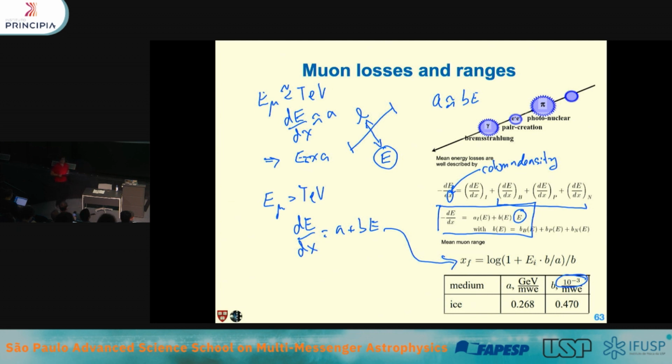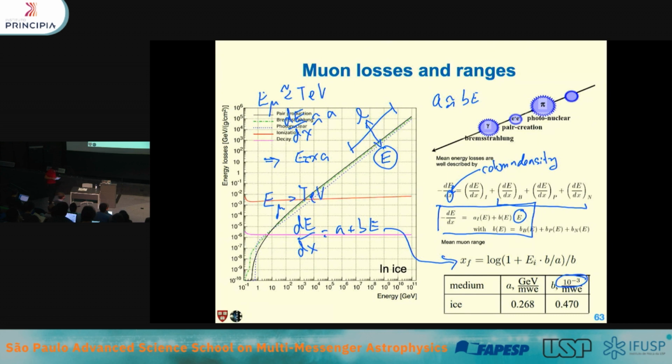Questions on this discussion? No? We good? Yeah. Those constants, A and B, depend on energy too, right? Yeah, so these are approximately constant. They really are energy dependent, but they depend only at the first decimal point on energy. And they are also material dependent. In fact, there is a different dependence on the materials for each of these processes.